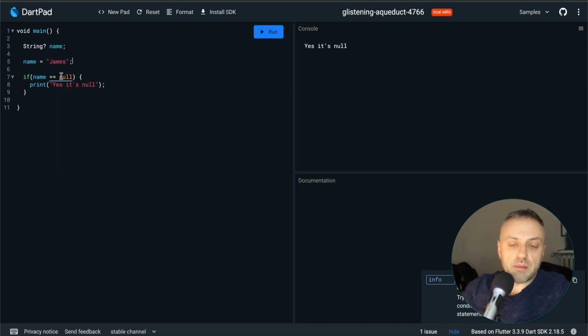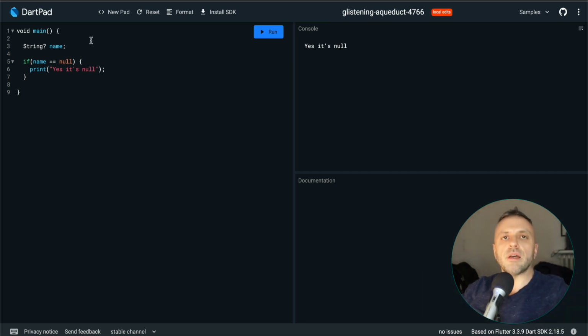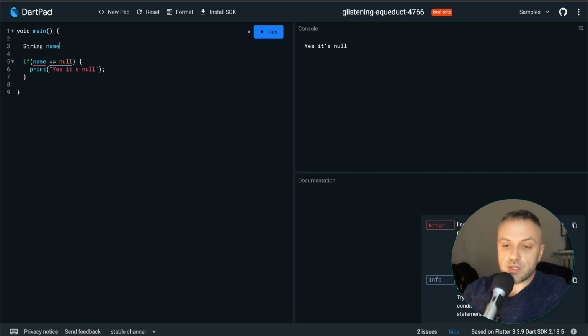But the reason it's complaining is because it knows right away. But when you're running the app, it's all going to be dynamic. And so the compiler is not going to know beforehand, okay? Because it's running, you're getting data, you're processing data, you're doing all kinds of things. And so it's always a good idea to make sure that your variables are assigned to something. And that is why you're typically not going to have question marks. Typically, you're going to say name, and then you're going to say, well, it's assigned to James, okay? And that way it's not null.